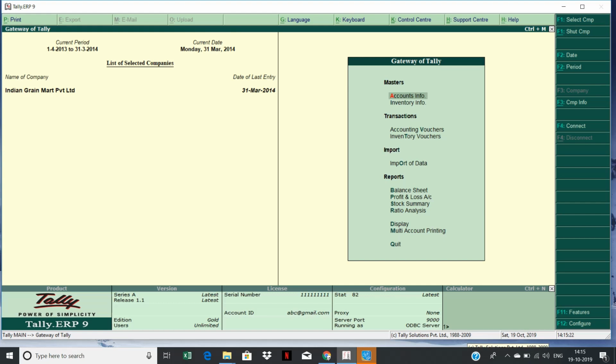Now, why so? The sundry debtors list can be around 100, 500, or 1,000 parties, depending upon the size of the company. And within that list of hundreds and thousands of debtors, even if there are 10 such parties to whom the loan has been given, it is very difficult to trace it looking at just the balances, because normally a debtor has a debit balance, and when we give a loan, then too it is having a debit balance. So with the help of Tally, we can do the entire process in just a few minutes.